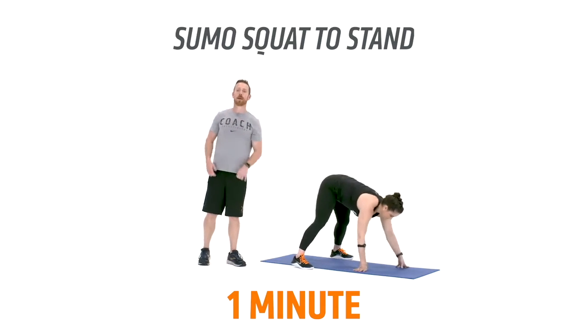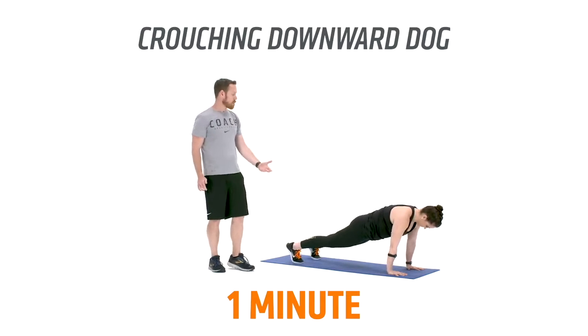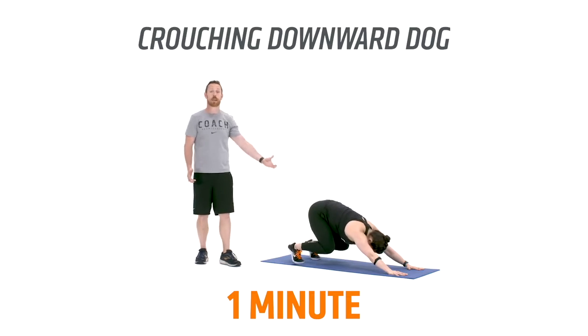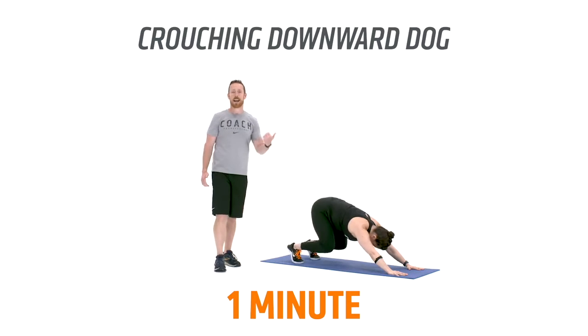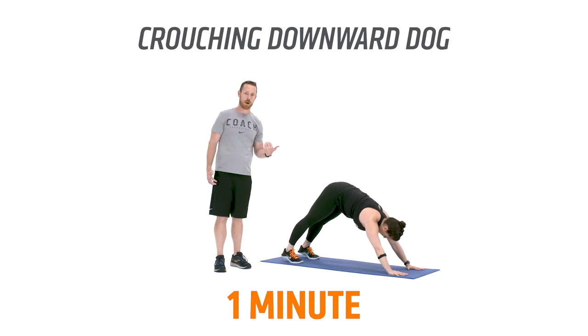Next up, 1 minute of a crouching downward facing dog. Starting in a high plank position, pressing through the hands, raising the hips into the air, keeping the legs straight. From here, dropping your knees down, hovering, raising it back up. An option here, reduce the depth as you drop those knees down to the ground.